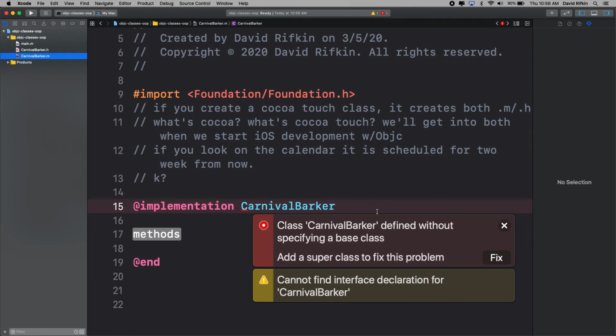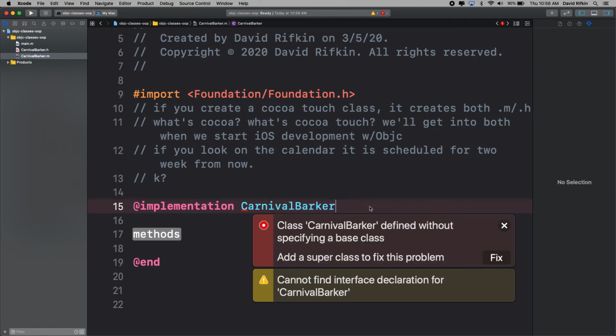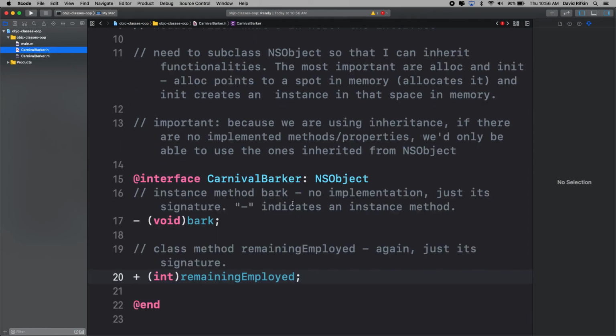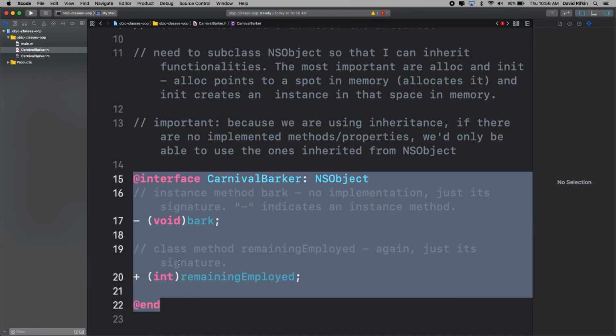Interesting. Do we need to import the header? Why would you say that? It's saying I need a superclass. Try and import the header instead. Yes, but let's talk about why. The header is an interface also for its implementation, so it's kind of like a protocol, but it's going to communicate rather than provide a blueprint.